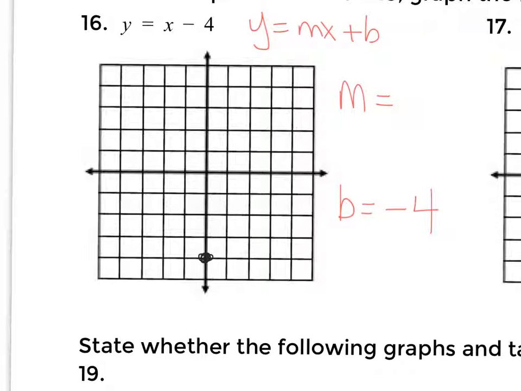What is your slope? Well, I don't have anything in front of the x, except there's always something invisible in front of a variable if nothing is there. It's 1. So our slope is positive. We're going to go up 1 over 1. Up 1 over 1. And you can connect your points, go all the way across. Don't be wimpy and just do 2. Go all the way across.